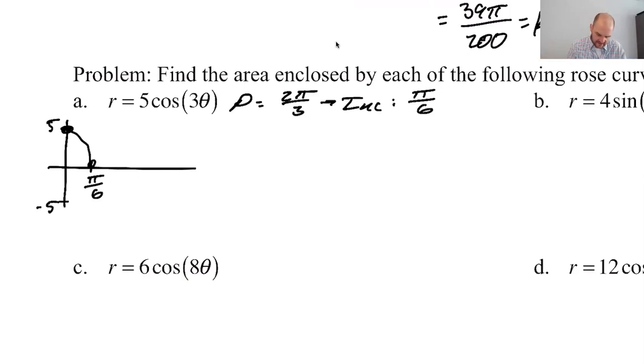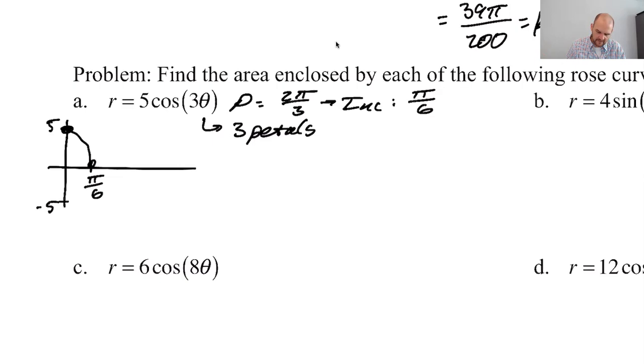So what I'm going to do is say, there are definitely 3 petals because this is an odd number and you get that number of petals. If it's even, you get twice that number. So 6 petals. Nope, 3 petals, but I'm going to find half. So I need to double that. And then I need to multiply by 3. So I need to multiply by 6 overall.